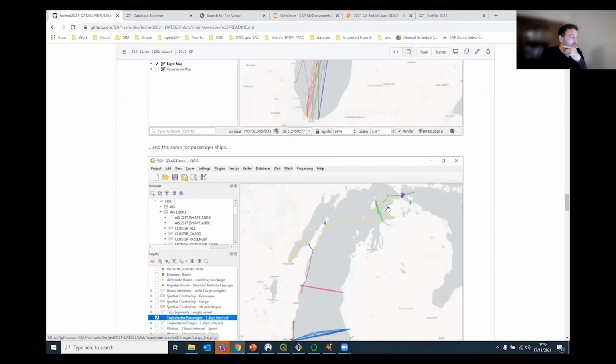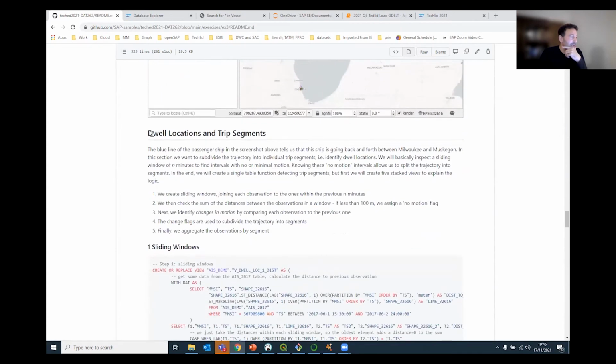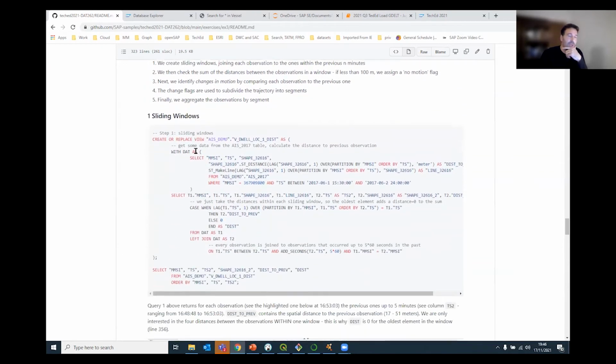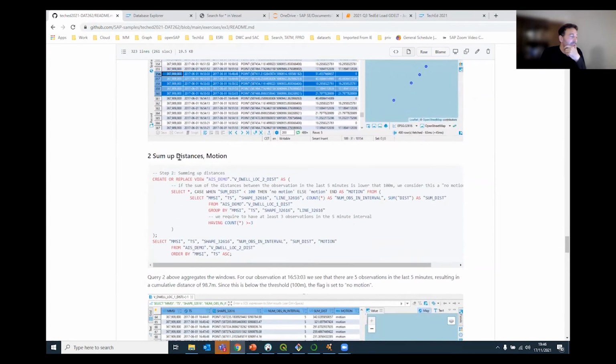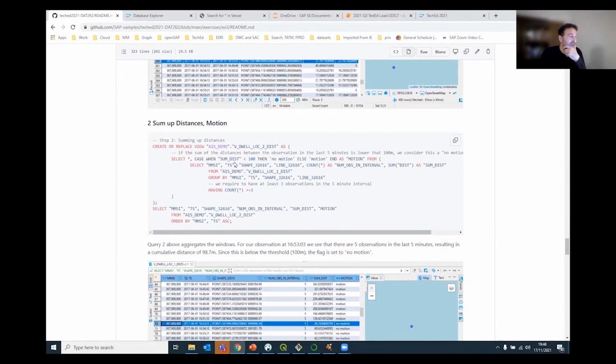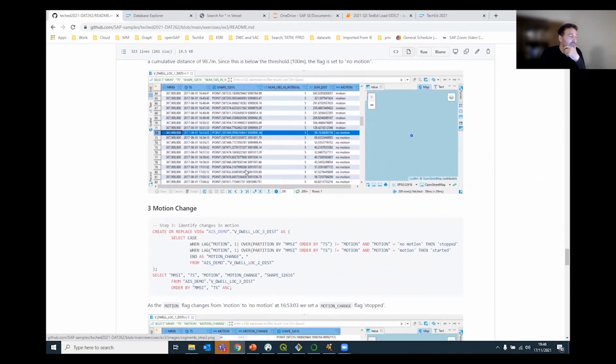The last thing that we did is we calculated stop locations. And for that, we had a 5-step logic. We started with a sliding window looking at n minutes, or a 5 minutes interval of observations. We calculated distances and set a threshold, a motion marker, so to say, if the distance is below a threshold.